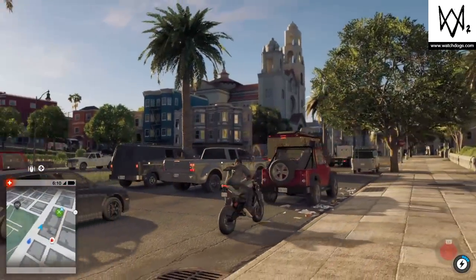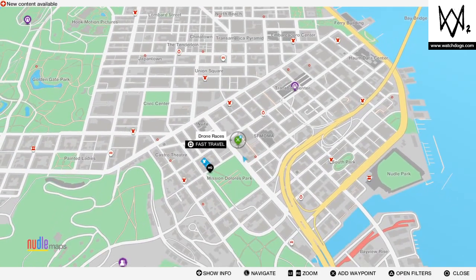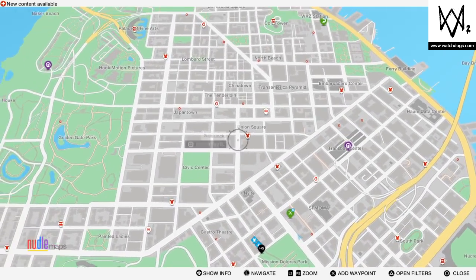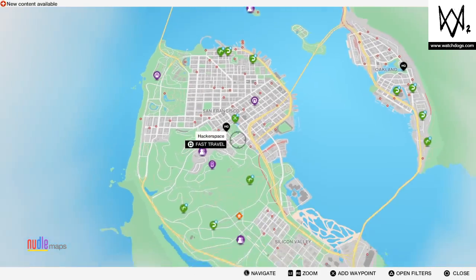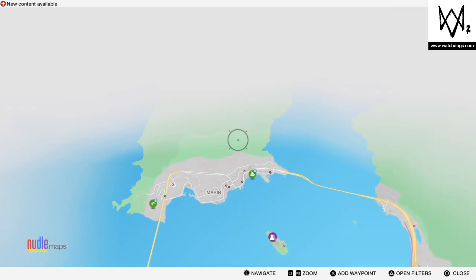Ooh, I already got crashed. Anyways, what's this place? Drone races. Interesting. So let's view the map here. So we got a whole bunch of different stuff here in the city of San Francisco. So it's pretty cool. And somewhere in California. This is really nice.